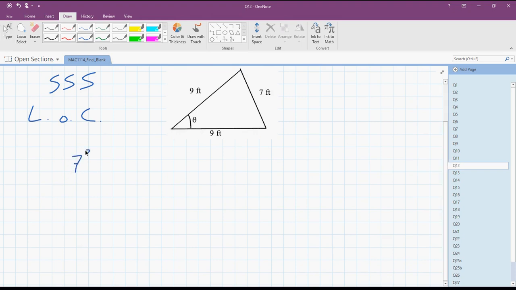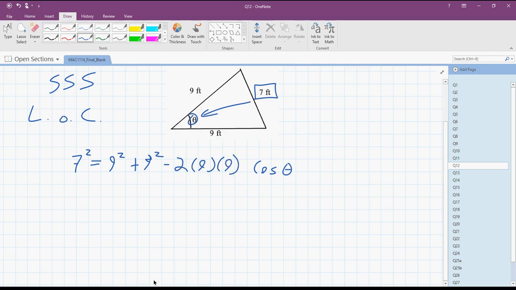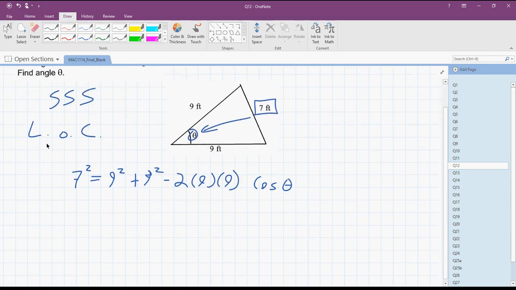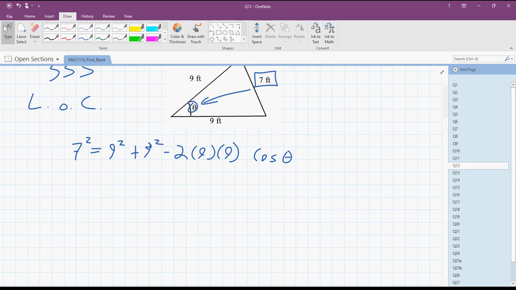Yes, good, because it is across from the angle, so that means we have cosine theta again. Equal to, and then everybody else goes into whatever your other spots are. So, good, because they're across from each other. So you got 9 squared plus 9 squared minus 2 times 9 times 9. And in this guy, in the end, you'll be rounding to the nearest degree. That's what they want. Round it to the nearest degree. So you're definitely going to be doing some solving on this.